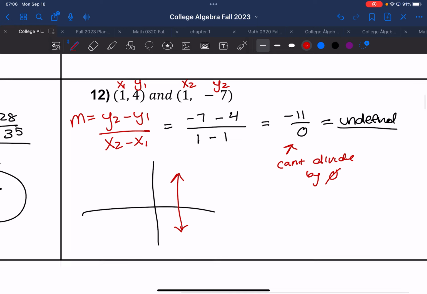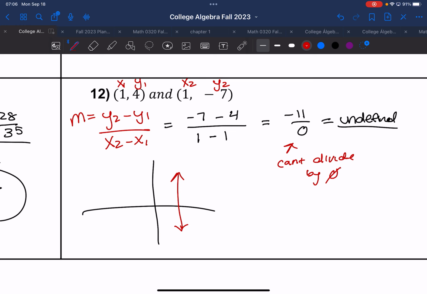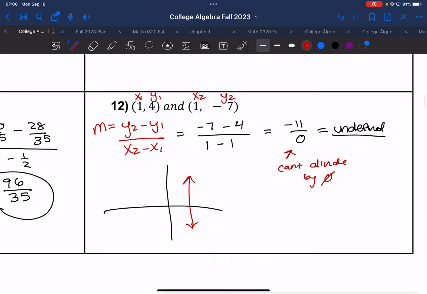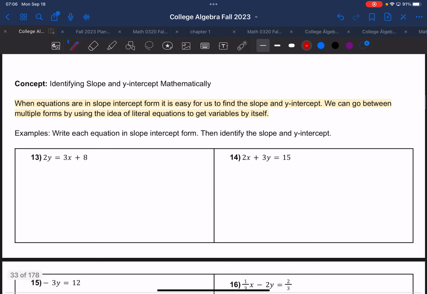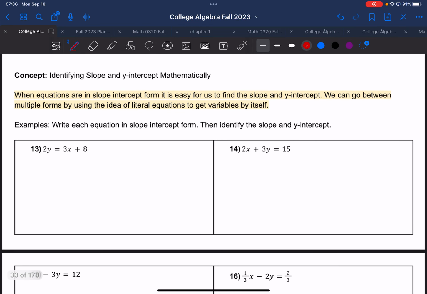Any questions about finding the slope from 2 points? Okay. Now we're going to be given linear equations, and we're going to have to turn these equations into slope-intercept form. I believe that's something we did in the last notes. From that, we're going to identify the slope and the y-intercept. That's what the highlighted section says: in order to find the slope and the y-intercept from a linear equation, we have to make sure our equations are in y equals mx plus b format.